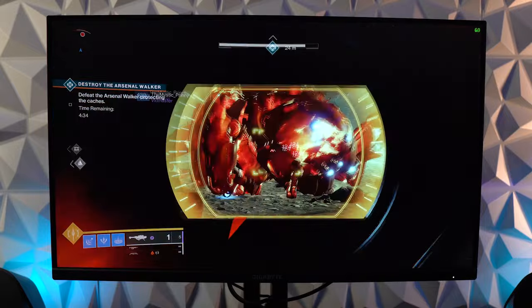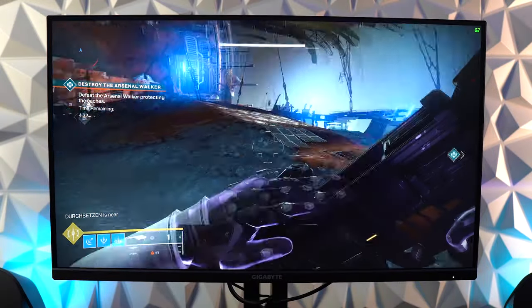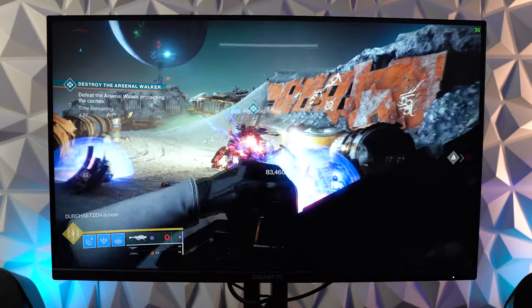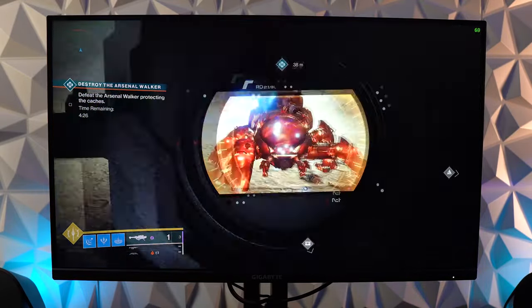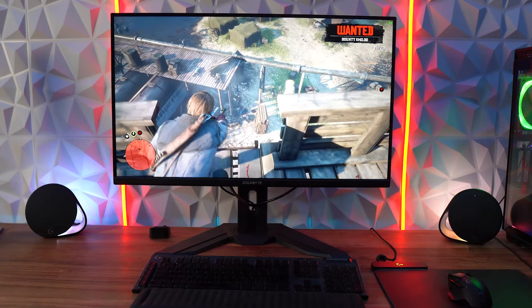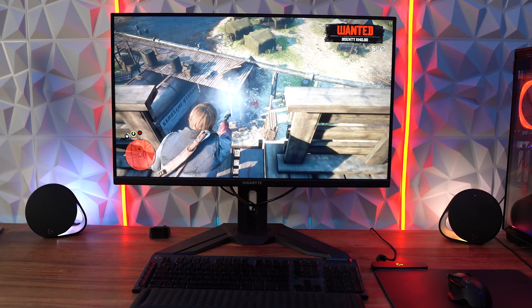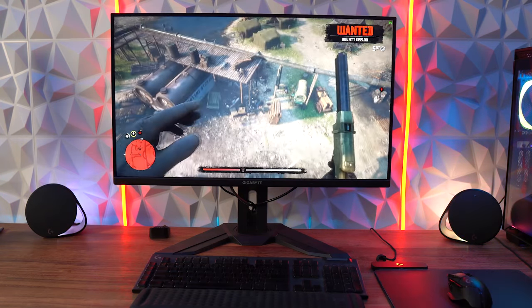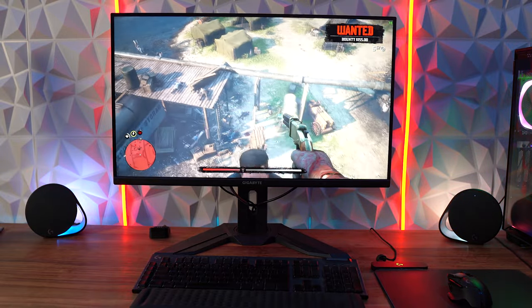And when it comes to this monitor, there is still some ghosting here, but it is very, very minimal. I would have liked the 1 millisecond gray to gray response time. I don't think that's a huge issue that it doesn't have it, because this is the 1 millisecond motion picture response time. But playing fast-paced games, it's very smooth on this thing. Again, you're still going to notice some ghosting, but it's not horrific with this.